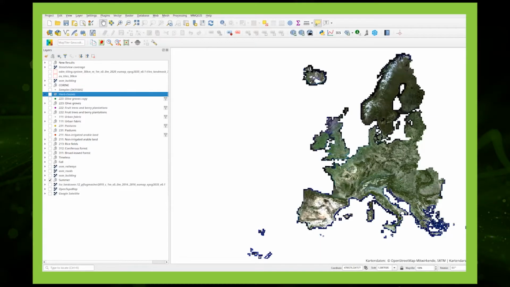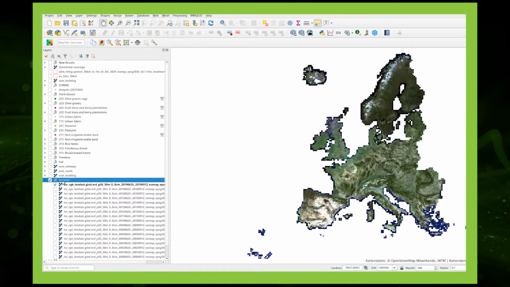So this is a preliminary version, but in the next month it will be online and accessible and free for everyone to take a look at the data and access it. Basically, this is a product that we are generating for the whole of Europe. And we can see here there is a lot of data that we are organizing internally, and we are processing and crunching this data to identify the land cover class, such as pasture, urban areas, and crop areas, all over Europe since 2000. So in the last 20 years.